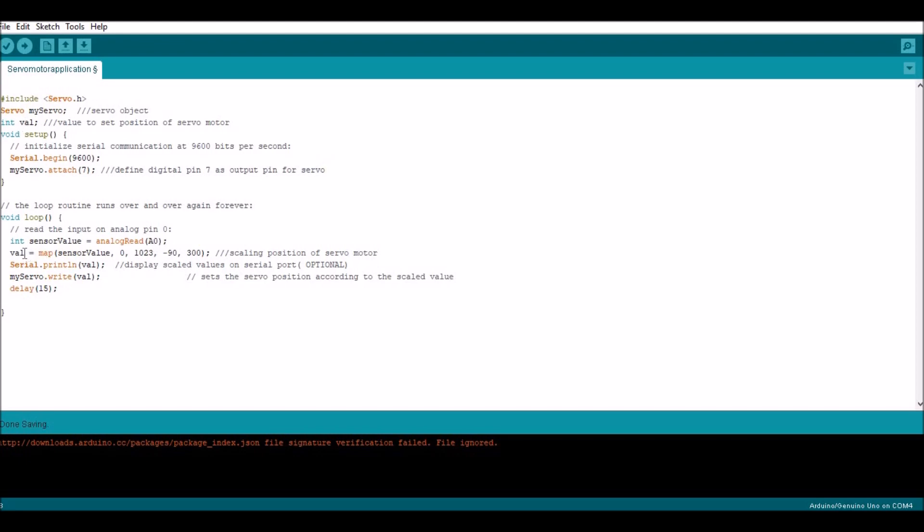After that we have the value, we defined that earlier. Here we're mapping it, so it's almost like scaling it in a way that our data that we received from the sensor, we scale it in a way our servo motor should understand it. Based on trial and error, I made it to work with these values. If you change them it will still move, but you won't have it as I made it where it'll go from zero to all the way till the end. If you change it, sometimes it'll go from zero to 130, sometimes 90. So I changed this based on trial and error and it came out with these values.